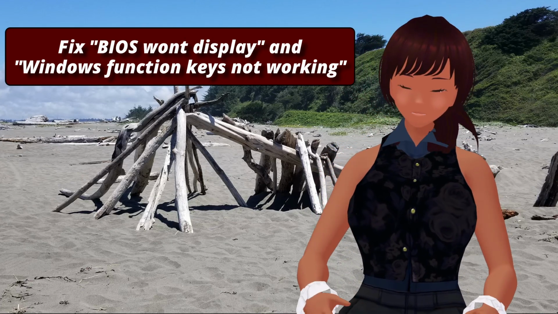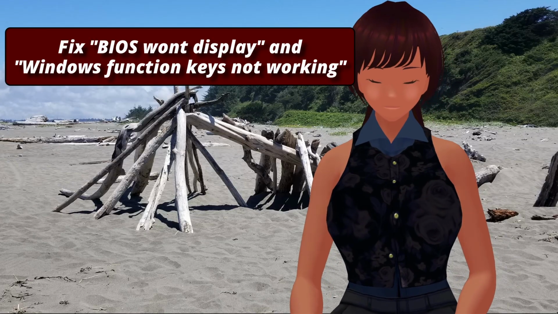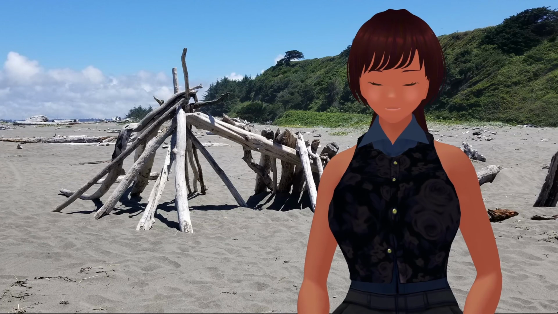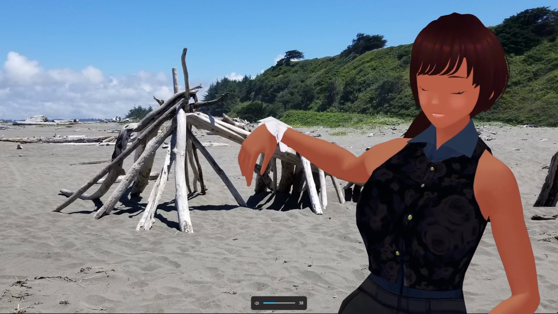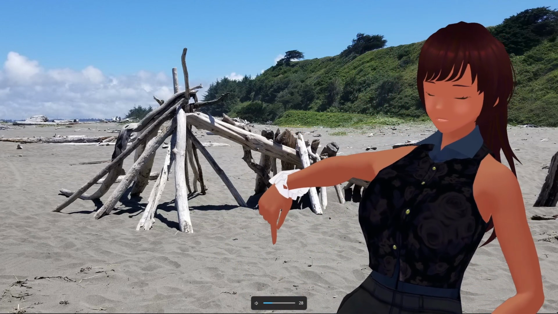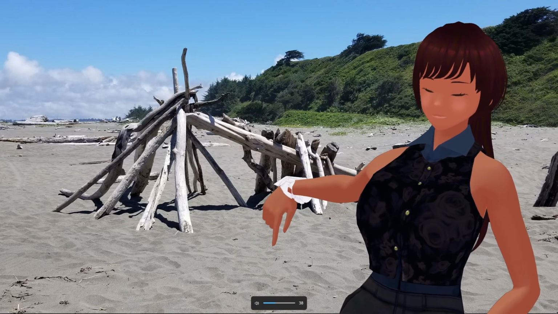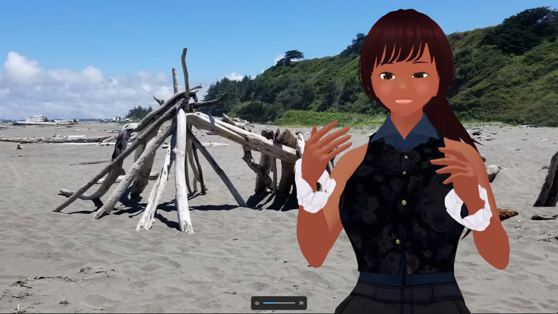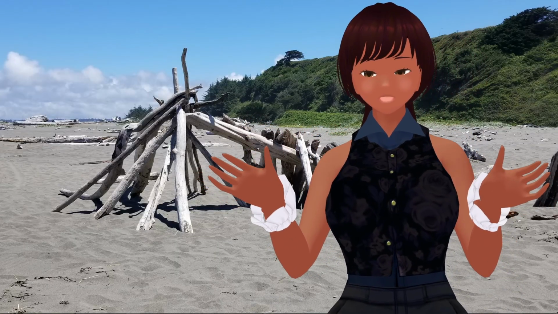So we have a keyboard, and on that keyboard we have function keys, and three of them right here do this thing where we have volume down and volume up, and we have mute and unmute. Now, we expect those to work normally.